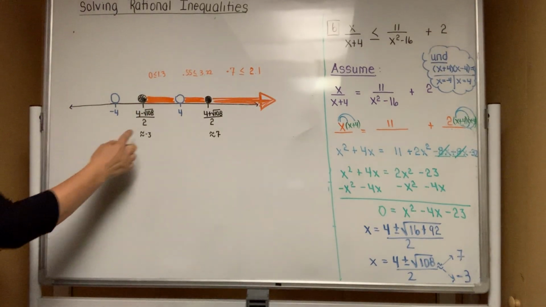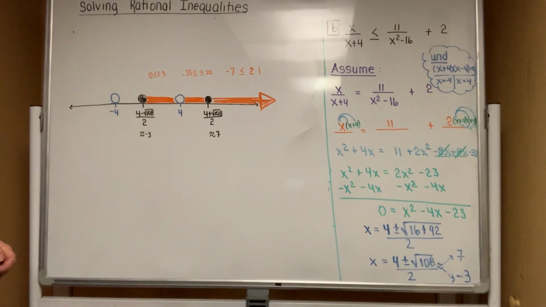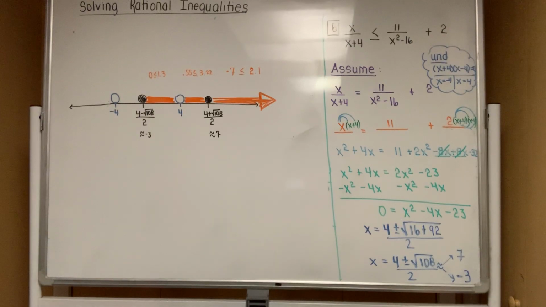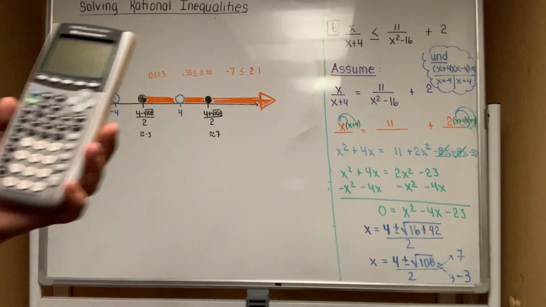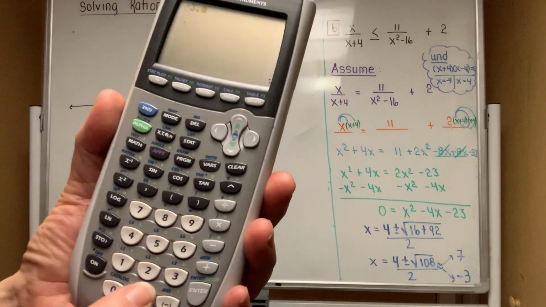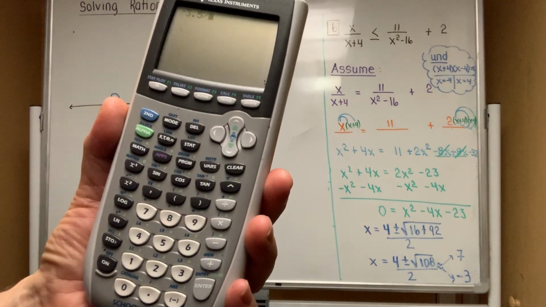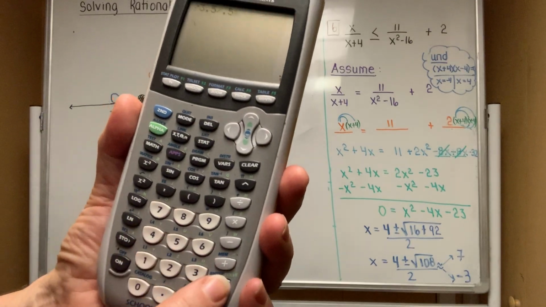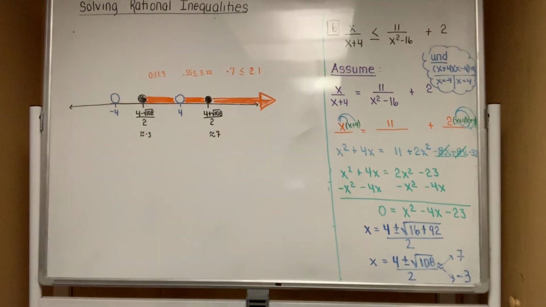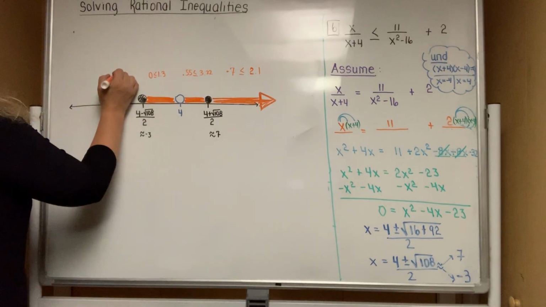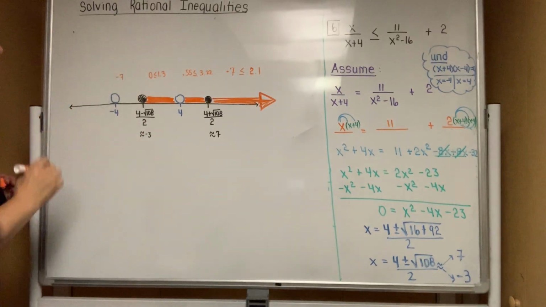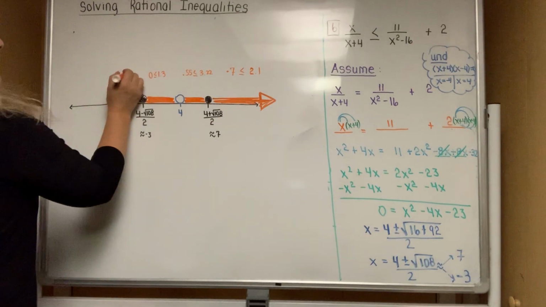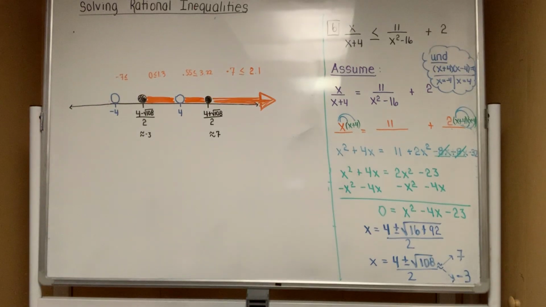Now, what's between negative 3-ish and negative 4? I don't know. I'm going to pick negative 3.5. And I'm going to use my calculator. So my top numerator is negative 3.5 divided by, but if I put in negative 3.5 plus 4, I'm dividing it by 0.5. That answer is negative 7. So the left-hand side is negative 7. It was a positive 7, sorry. No, negative 7. Is that less than or equal to what I get on the other side?